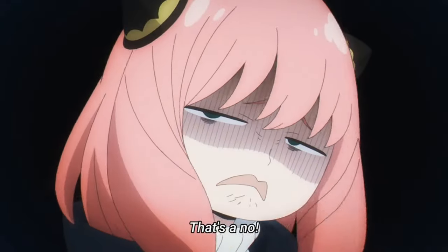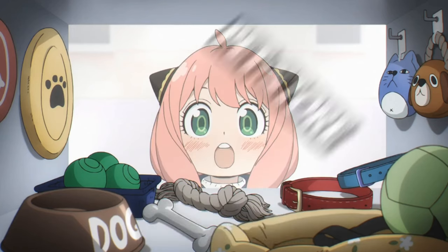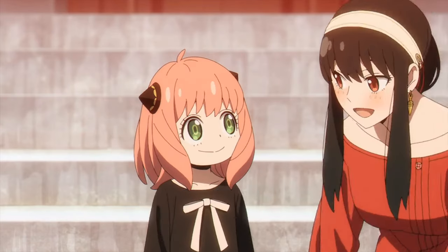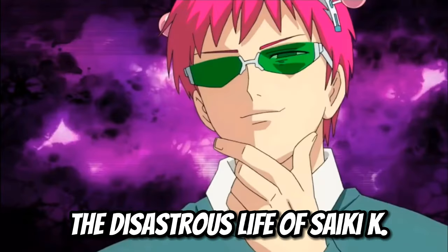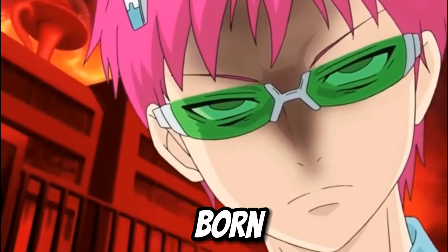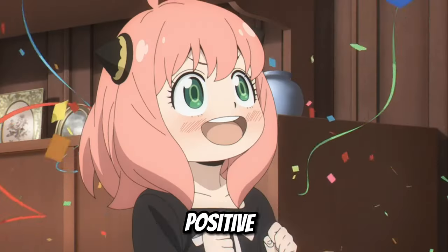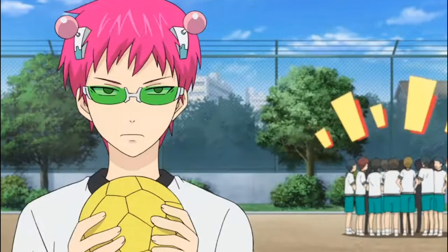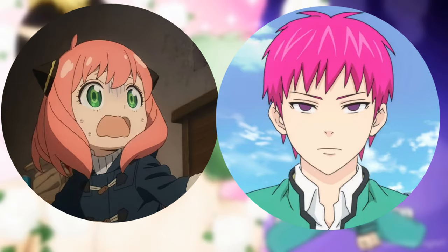This face is Anya's 'no' face and shows up in episode 13 of the anime. Anya makes this face after being taken to the pet store and seeing the terrifying guard dog Lloyd is trying to convince her to buy. It's probably the most disappointed Anya has ever looked — she's usually such a happy young girl that seeing her make this disgusted face is honestly hilarious. Not only that, but it's a reference to the comedy anime The Disastrous Life of Saiki K. This anime is about a teenage boy named Kusuo Saiki who just wants to live a normal life, but was born with immensely powerful psychic abilities. In terms of personality, Saiki and Anya are total opposites — Saiki is much more cynical than the constantly positive Anya — but the face Anya makes here is very similar to Saiki's annoyed face. It's all in the vibe: they've got that same annoyed, disdainful expression. Plus, both characters having pink hair and psychic powers makes us think this may be an intentional reference.